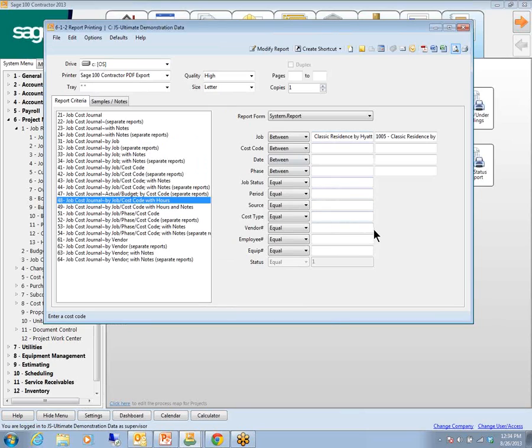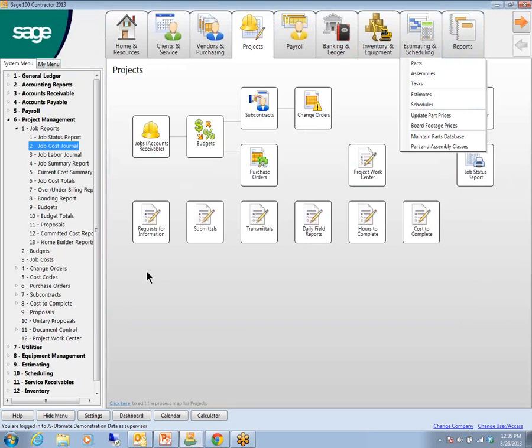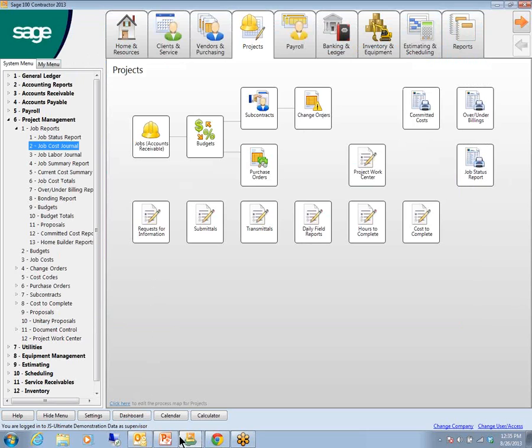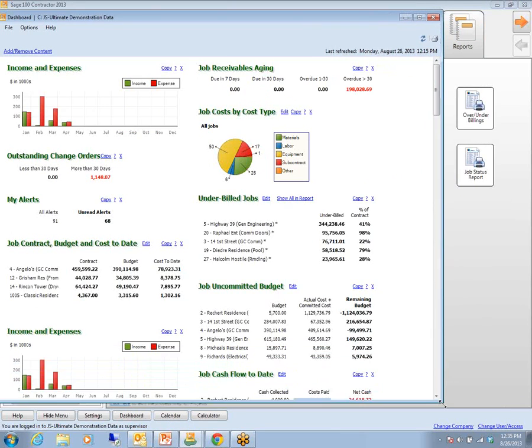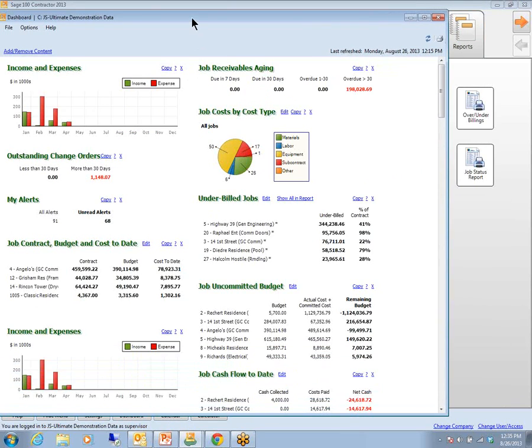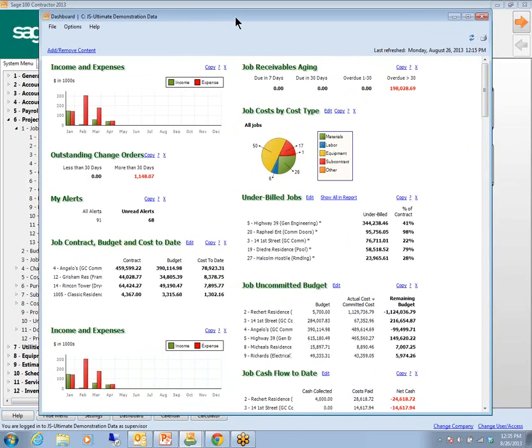So that's kind of what I mean when I talk about the architecture and the reporting, being able to filter your reports. We also have the capability to do things called KPIs, key performance indicators. We use a dashboard. What's great about these dashboards is they can be tailored per the user.